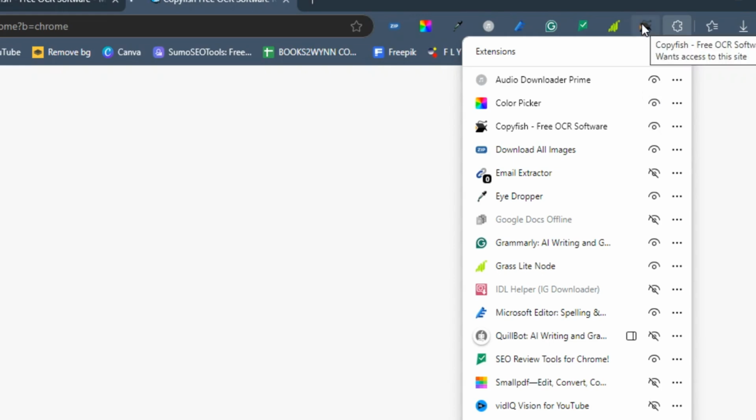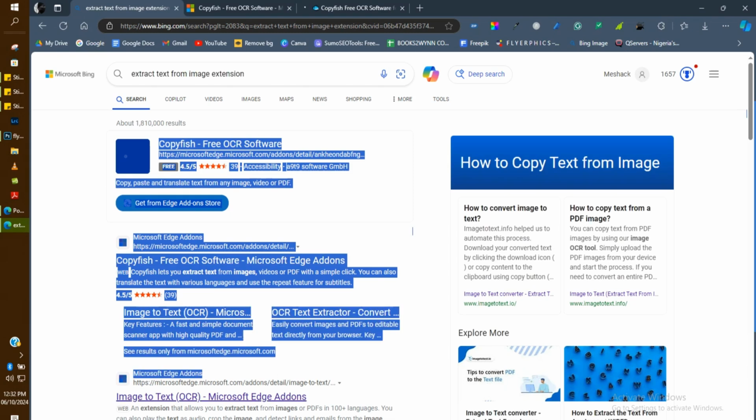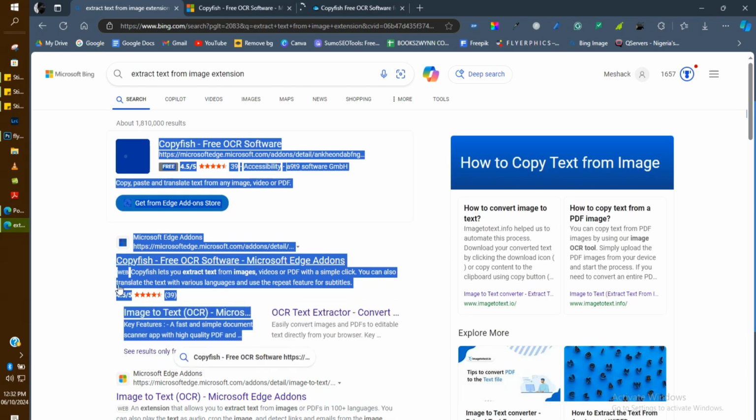So this is the extension, the Copyfish OCR extension. Now you can use Copyfish OCR extension to actually copy text right from your browser or from an image. And of course, we know you don't necessarily need an extension to copy text. You can easily copy text from your browser by right-clicking and dragging your mouse all over the text you want to copy.